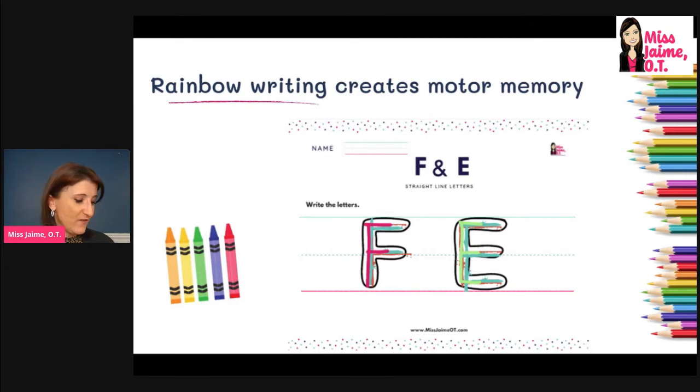Rainbow writing is one of my very favorite ways of teaching kids how to write. And I started rainbow writing especially because of this one little boy that I had. His name was John. What I call rainbow writing may not be what you think of as rainbow writing, because I have seen some teachers do activities in their classroom and call it rainbow writing, and it's definitely different from what I call rainbow writing. So I'll just explain my way and then I'll talk about the difference.